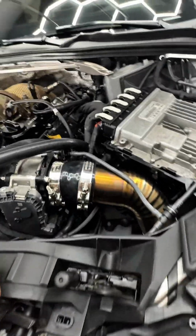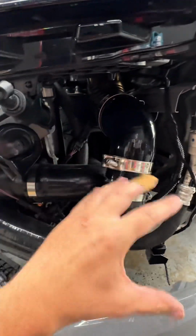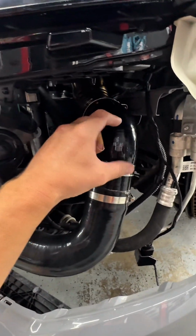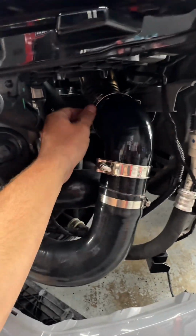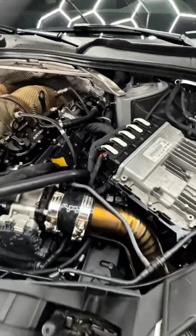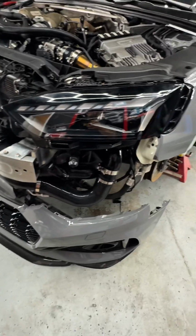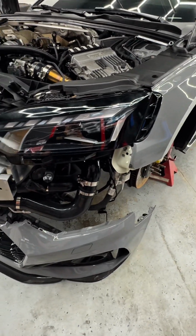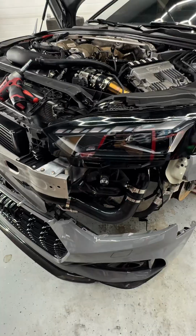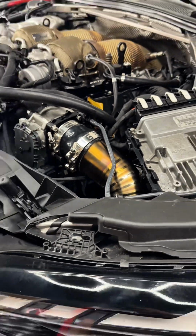Okay, so everything's tightened down. Like I said, the intercooler would normally sit right here. So this pipe is going to connect to the top of your intercooler, and then this is the bottom portion that goes up. Also, please try to remember to re-plug in your map sensor, which is going to be down there. But she's installed, looking pretty, matching the downpipes. And obviously do the same steps backwards. Put everything on, making sure it's tightened down, and enjoy your titanium charge pipe from Gas Motorsports.